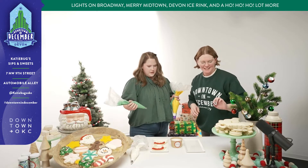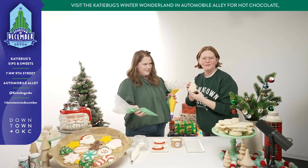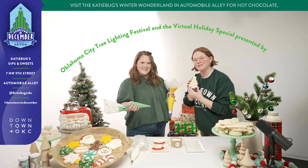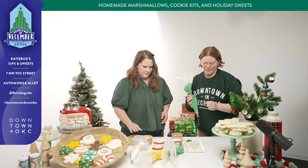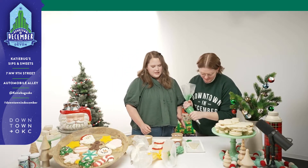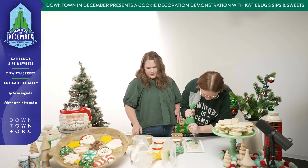Now let's do another cookie — I want to do a tree. I'm going to do a tree for the Oklahoma City Tree Lighting Festival and Virtual Holiday Special for them at Heartland. What's the secret to getting a perfect Christmas tree cookie? I don't think there is a secret — just go for it. Perfect is different to everybody. It just depends on what you like.